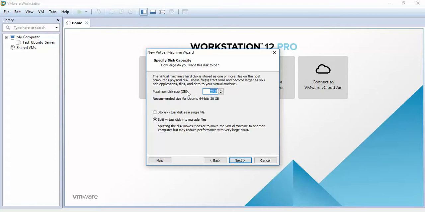Your maximum disk size, 20 GB, is the default. If you want to increase or decrease it you can, but I will keep the default right now.